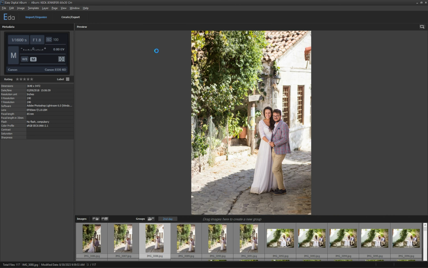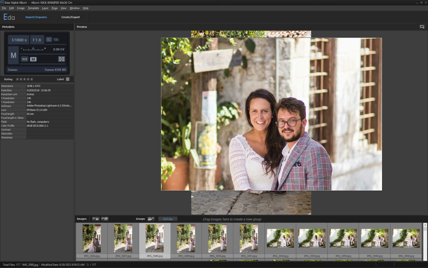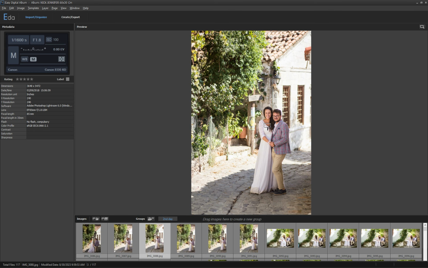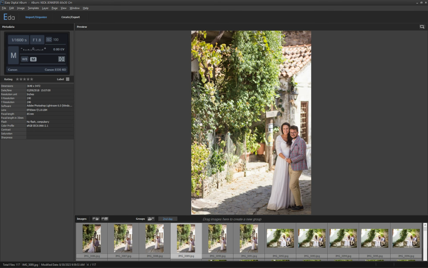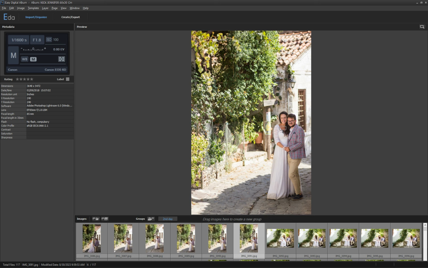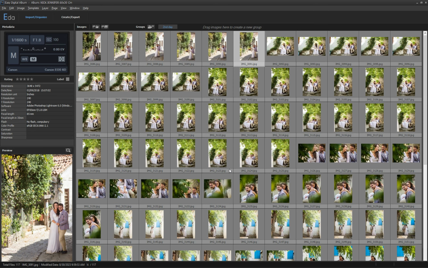Now, if I double-click on an image, the layout of the panel changes to the viewer mode. I now have a big preview of my image on the top, and the thumbnails of my images at the bottom. I also have a digital loop in the preview panel, to check the sharpness of my images. Press the left or right key on your keyboard to navigate to the next or previous image. To exit the viewer mode and return to the normal layout, just press the N key on your keyboard.